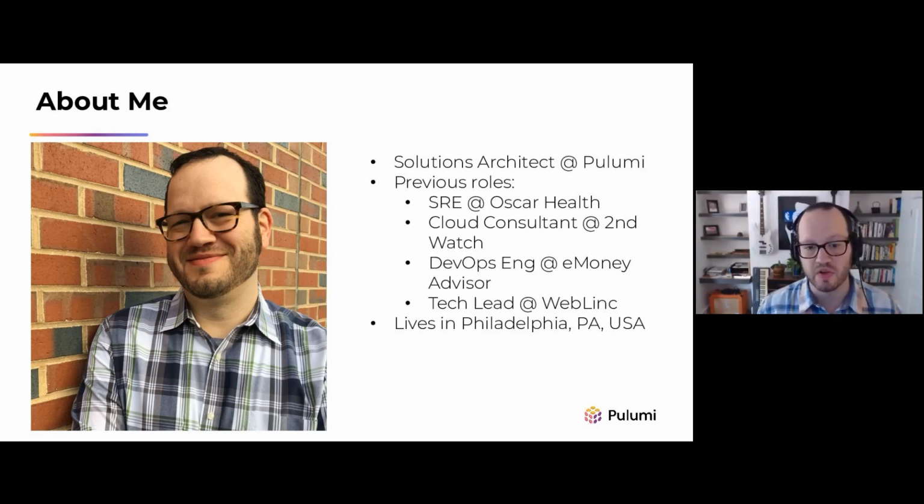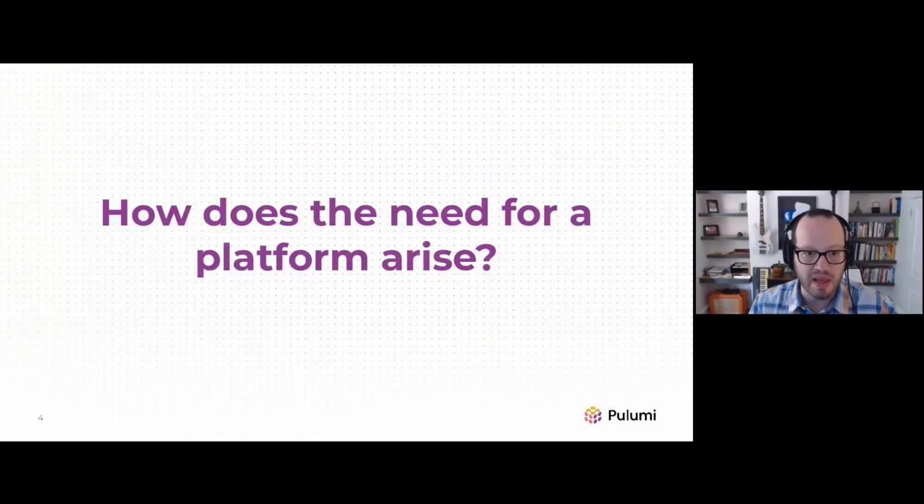Prior to that, I was also a DevOps engineer at an organization called eMoney Advisor. They are a Philadelphia-based SaaS corporation, and they make software for financial advisors, so I'm also familiar with the regulatory landscape that exists out there. I live in Philadelphia, PA. I am a native Philadelphian. I was born here, and I've lived all my life here. So that's a little bit about me.